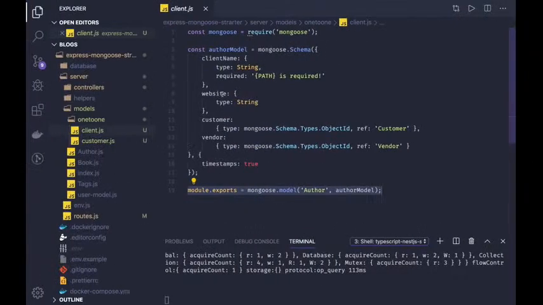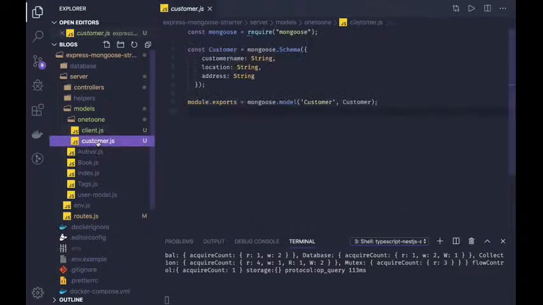So if we just look at the code, here we have created a client and here we have created a customer, right? Now in the actual code when we start writing it, this is just an example, client customer is 1:1, but in the code which I already have, we already have a 1:1 relationship where one book will have one author.